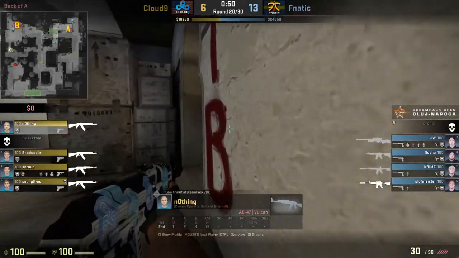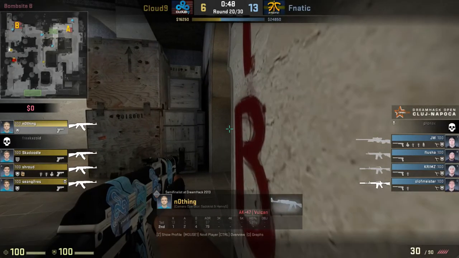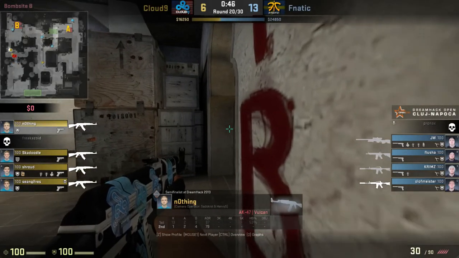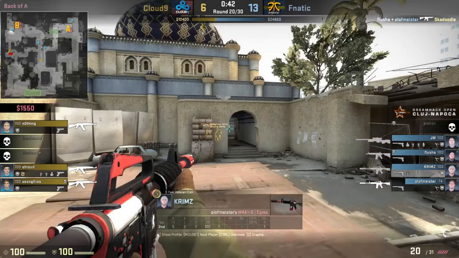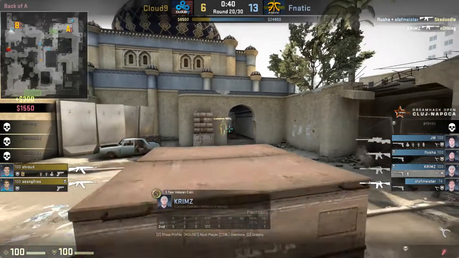Spreading themselves out across the map. So one player waiting. Crims with a nice position though. We know he probably will make this first frag, and this is the thing. Cloud9 don't have anything ready to enter the bomb site with, so he'll probably find the first frag and drop off. Also, watch that mid duel.